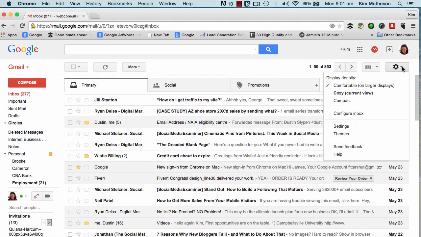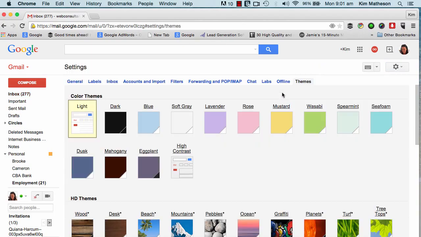So now let's take a look at changing the theme. I'm going to click on the gear still and click on themes. The theme is the background of your Gmail account. And these slashes below here in the corner, believe it or not, actually mean something. These are the different color schemes that I can choose, and what this little white or dark triangle in the corner means is whether the messages are going to be light colored or dark colored themselves.